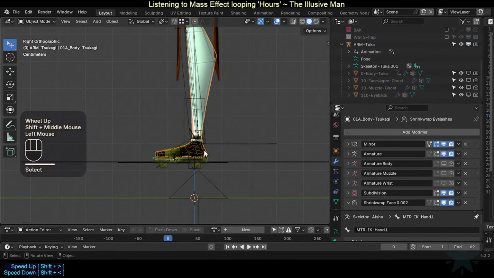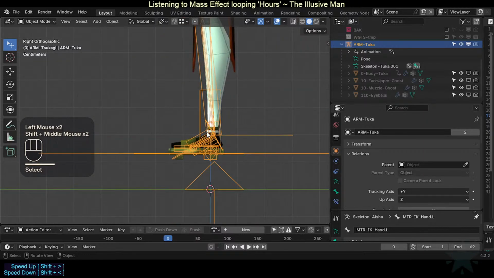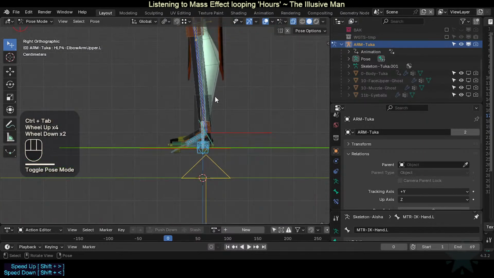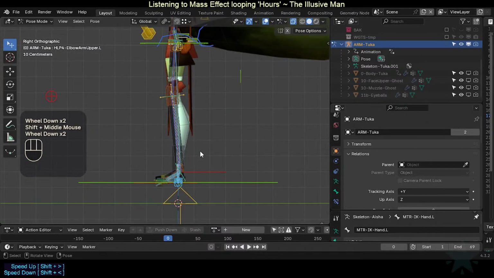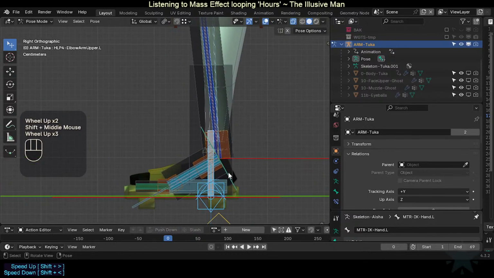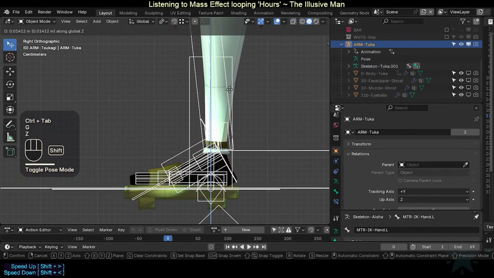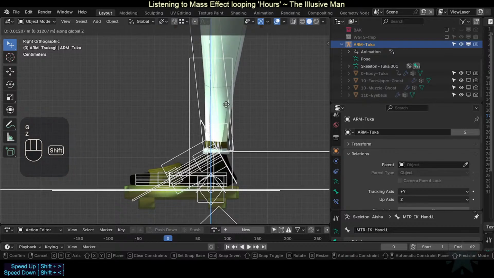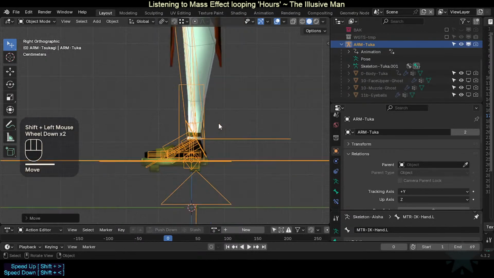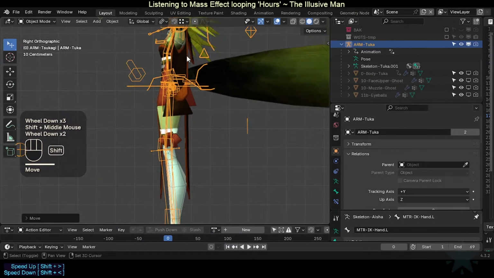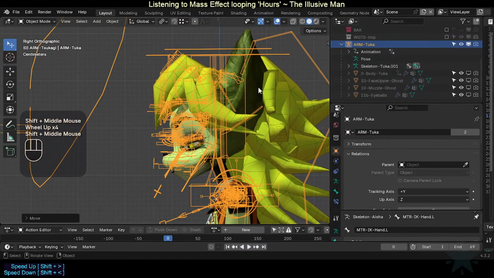Then we're gonna move up a little more, so the foot will be around here. This doesn't need to be perfect at this moment. We can always retweak this later.